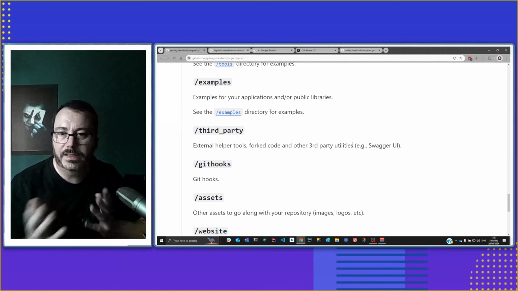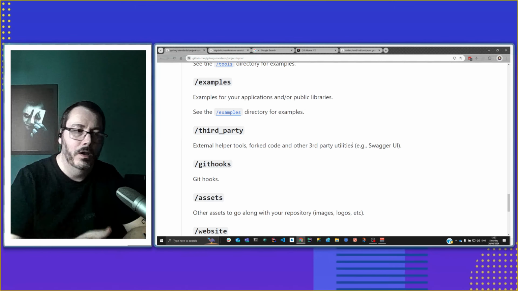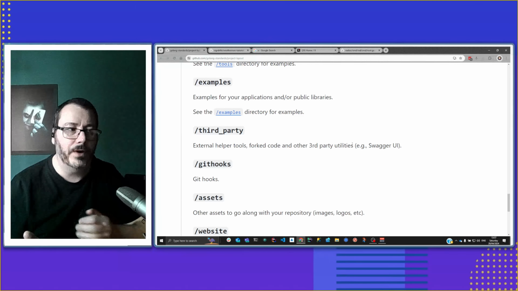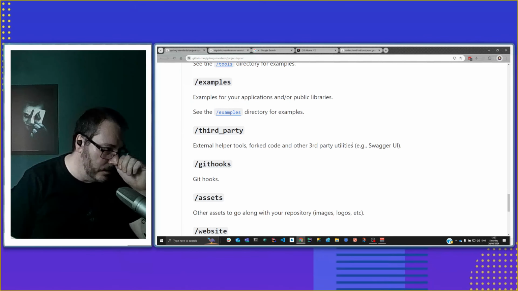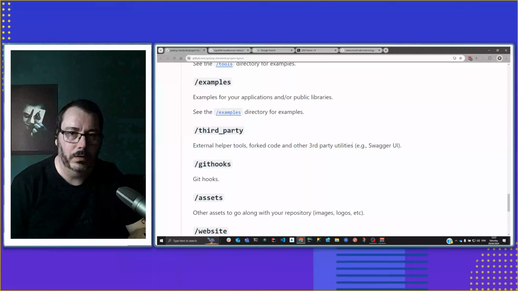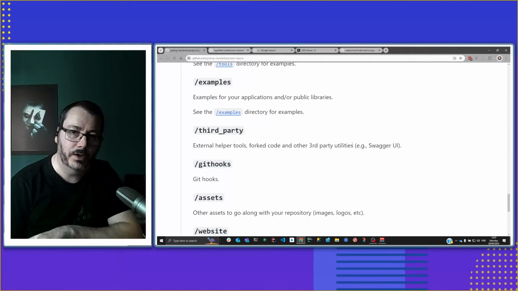And it was only when a scan was done and there was just a warning. It wasn't anything severe, but there was a security warning on one of the dependencies that we realized, where's this even come from? You know, the developer had long gone, and we're thinking, where the hell did this come from? And more to the point, what do we do now? Do we take it out and try and import the real one?